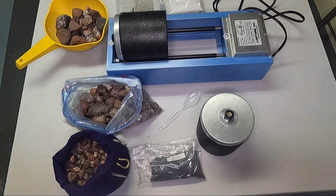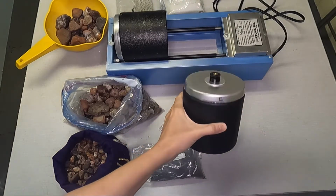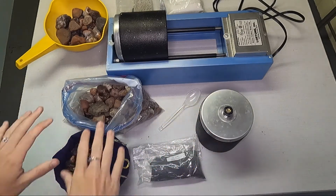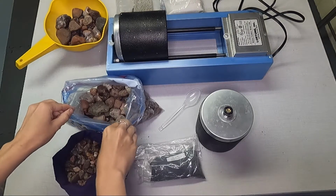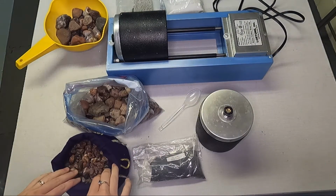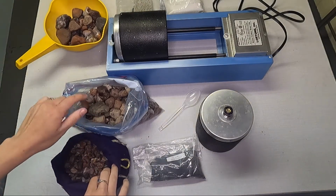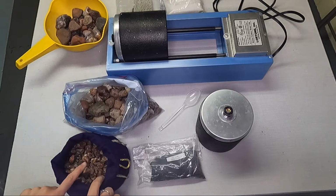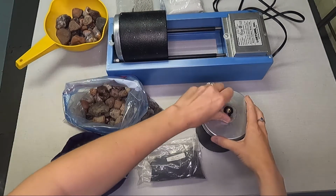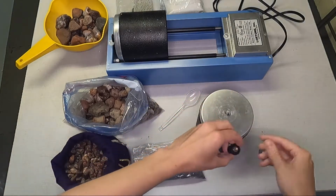All right, let's move on to actually setting up our tumbler to getting to tumble. Let's set up our first barrel for stage one of tumbling. So I have my coarse marked barrel out here, and then I have Lake Superior agates that are raw in a variety of sizes. So I have smaller stuff that'll act as fill, and then larger rocks, and these will of course be the more beautiful specimens, but you can find a few beauties out of the smaller stuff too. So we're gonna pull off our washer and lid system here.